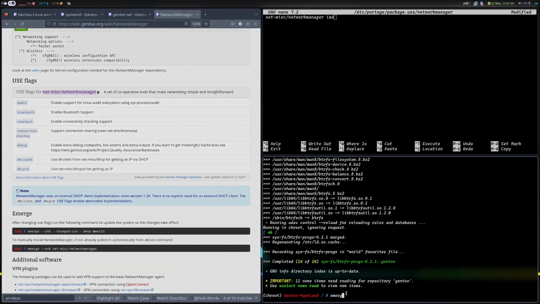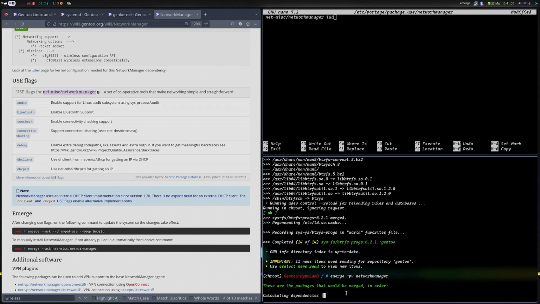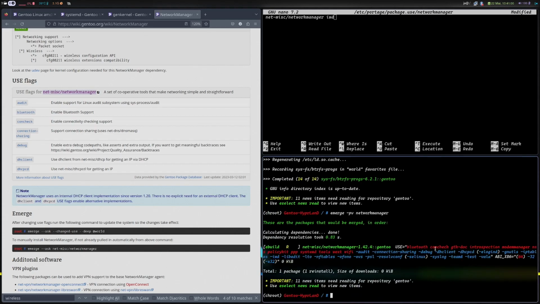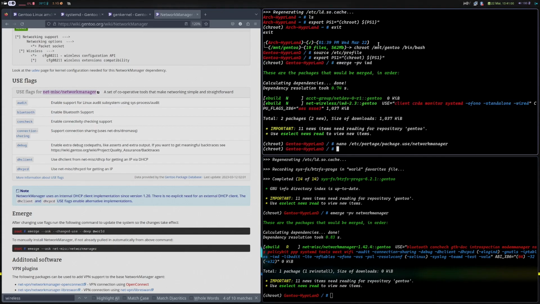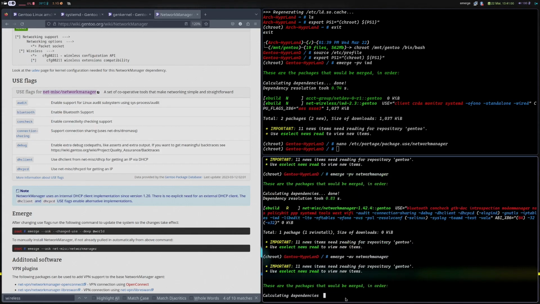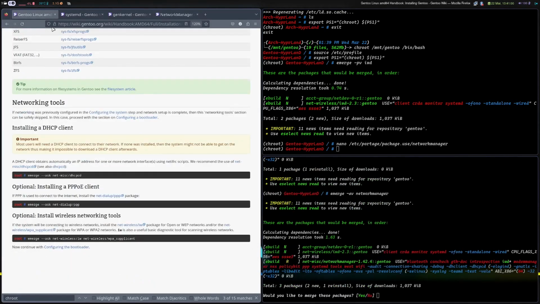Let me just see which one is enabled by default. So Bluetooth, connection-sharing, modemmanager, policykit, systemd, Wi-Fi is already there, dhcpd, and so on. So it's only the IWD. All right. Exit. So need to merge this again to update. So we'll get the IWD. Great.